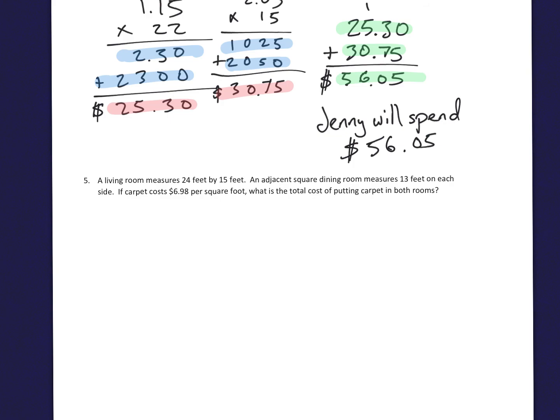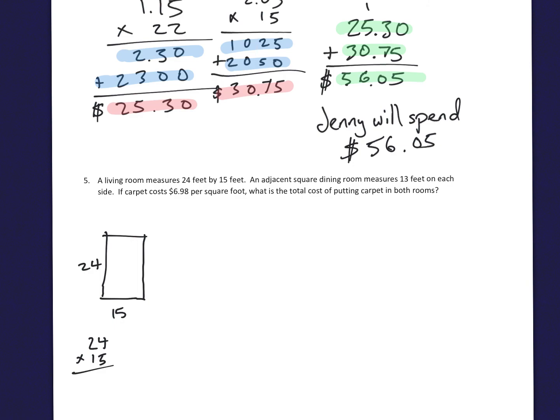Let's go ahead. I'll set up a diagram for you real quick. So we've got a living room that's 24 feet by 15 feet, which means 24, 15. And if it's a rectangle, that means this side is the same and this side is the same, right? But we don't really need to know those to find area. That would be perimeter, but I'm just drawing. So this number times this number.